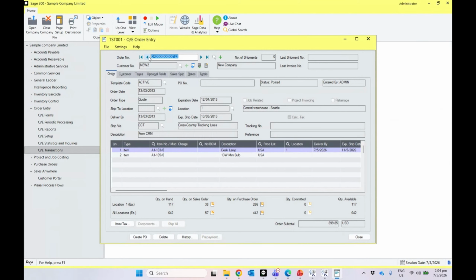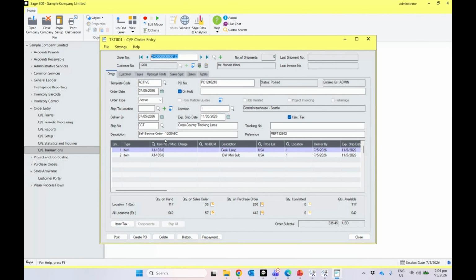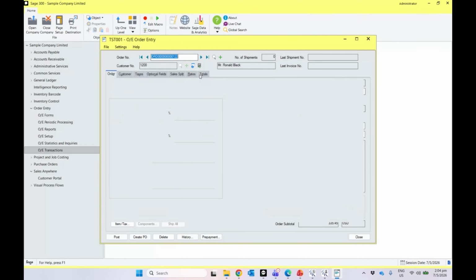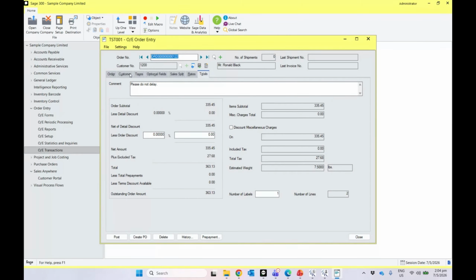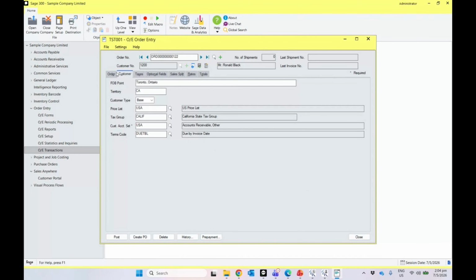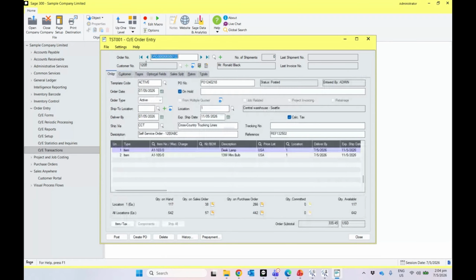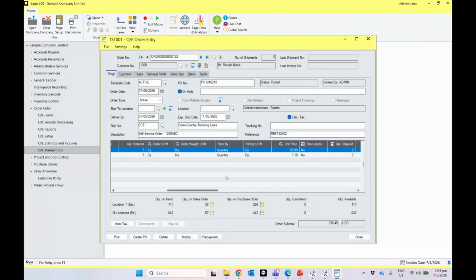It's order 122. This is what we just entered. It's a self-service order from this user ID, with the reference, PO number, comments if we have, and this is for customer 1200, which is correct. And then these are the 2 items with the quantities that we stated a while ago.